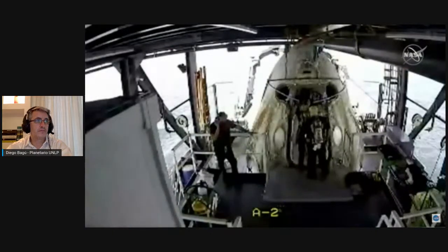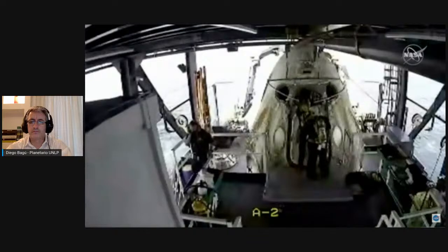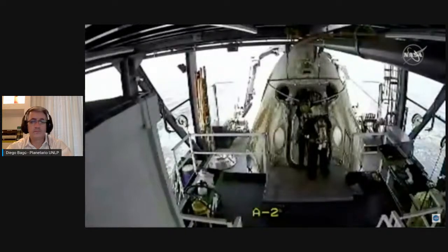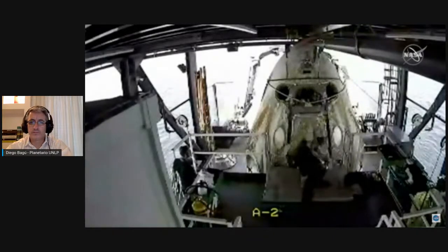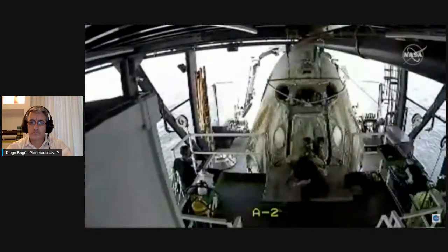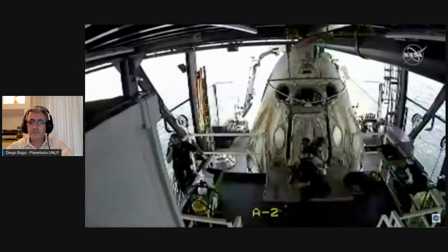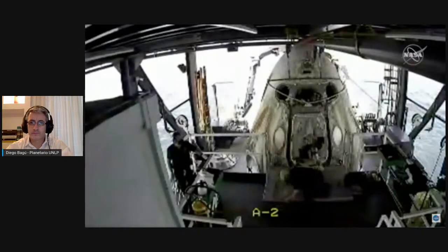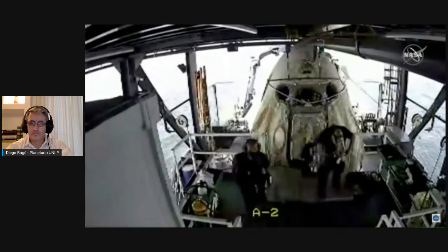Dragon SpaceX for a status update. Okay, so currently our exposure limits are below limits, but the purge is actually doing a pretty good job. We saw NTO go from 3 parts per million down to 1.5 over the last few minutes. So ideally, with a lot of caution, we'd go ahead and let the purge run for a little bit longer, but we want to see how you guys are doing. If you're okay with continuing with the purge versus knock it off and get you guys out of there quickly. Yeah, we're fine hanging out, Mike. No problem here. Okay, thanks for that, Doug. We'll keep working the purge to get us down.